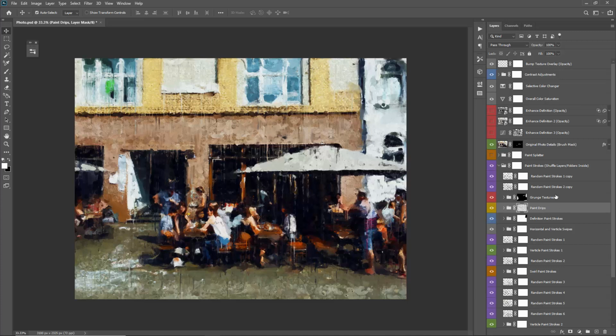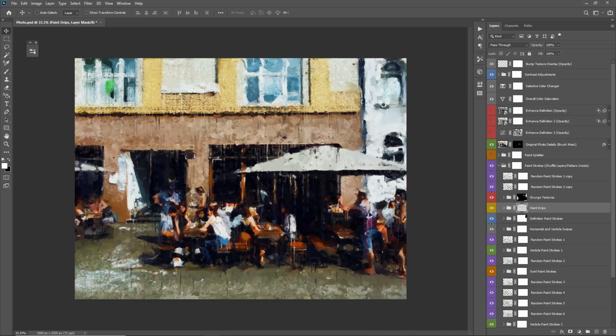And if you hold down Control or Command and use the left and right square brackets, you can move it up and down the layer order. So what I like to do here, while I'm moving them up and down, is just look at my painting and see if there's a look that I like. And it might not be the entire area. Again, it might just be a little section.